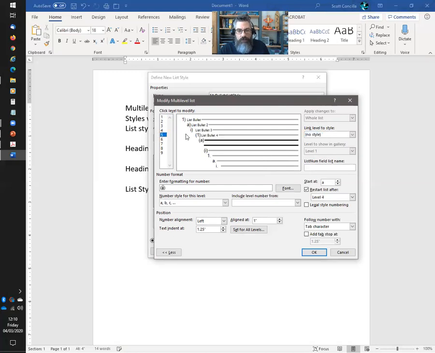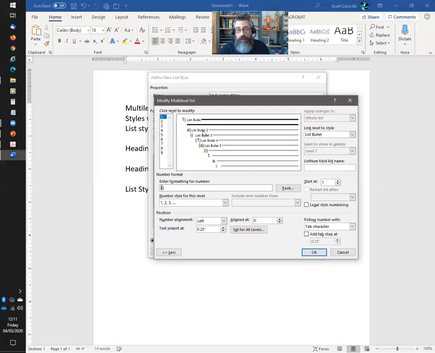And then this only goes 5 levels. Even if you're not planning on using all 5 levels, do it. Just do the work. All right. So I'm going to come all the way down to list bullet 5. We're just going to ignore 6, 7, 8, and 9 because there's no levels there. So now looking here, you should see list bullet 2, 3, 4, 5. It should show up here. And if you click on the numbers over on the side, you should see the link level to style is over here as well. All right.